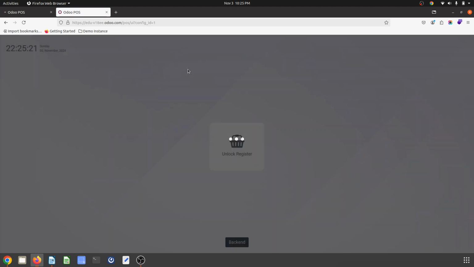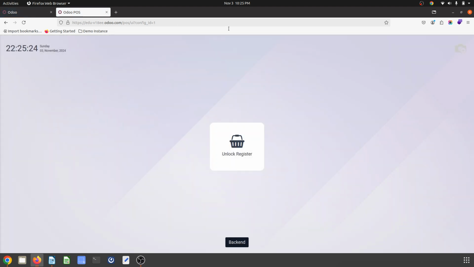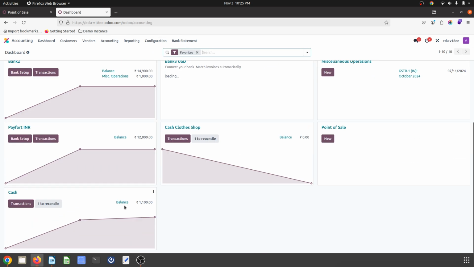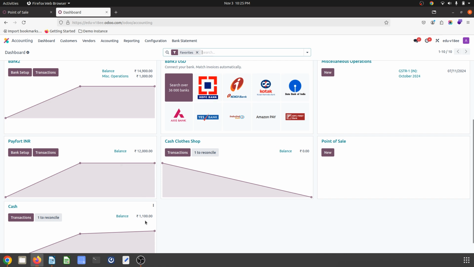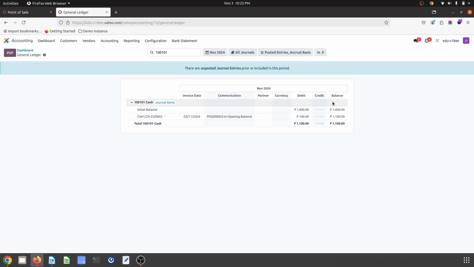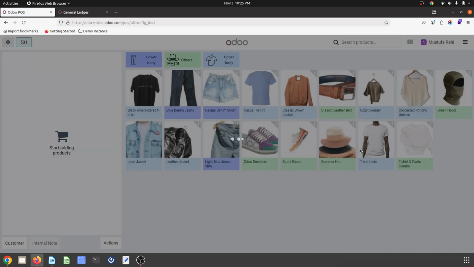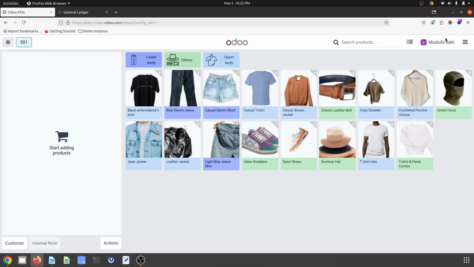So I'm just running another session, and then over here in my accounting, when I go to my journal, you see the balance becomes 1100. So I have put my cash in, and it has registered a transaction, like cash has been debited as an opening balance. This is how I have added my cash balance inward over there.